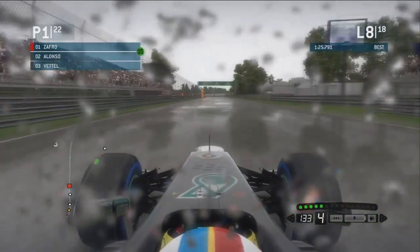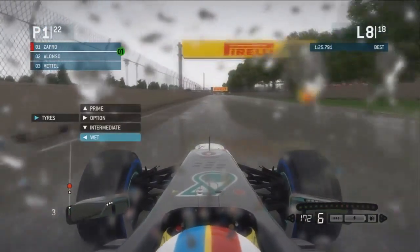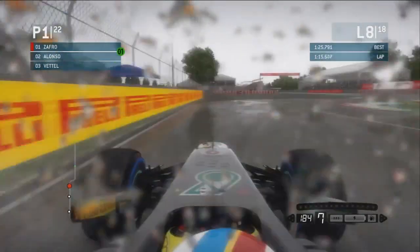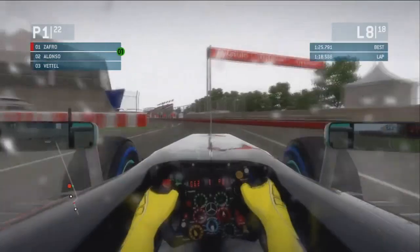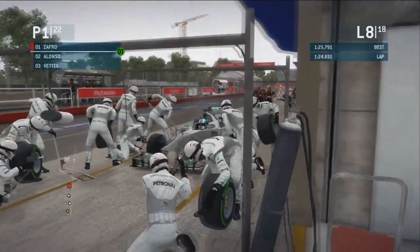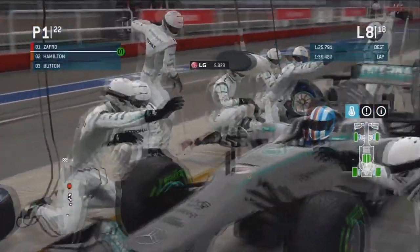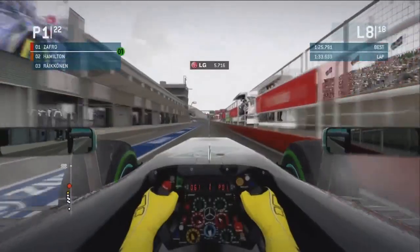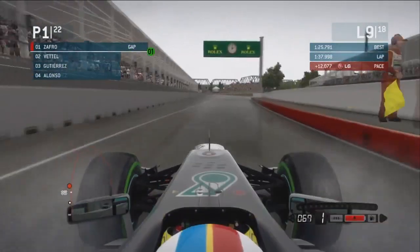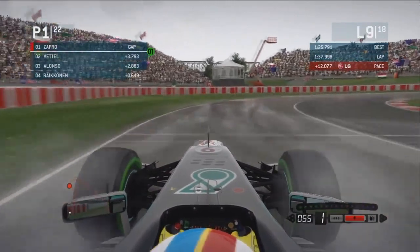There's a McLaren up there in like 5th position. Sometimes this game is a bit confusing in terms of that. Tyres — inters. Let's keep our fingers crossed. Yep, they're all coming in as well now. This is going to be what makes or breaks this race. Into the pit lane we go. Put on those inters. Front wing — what are you doing? I don't even need a front wing, I didn't have any damage. I thought I was going to get held up in the pit lane there. Hamilton really did get held up. Nearly ran over the white line. I've turned the auto pit lane off as well if you haven't noticed.